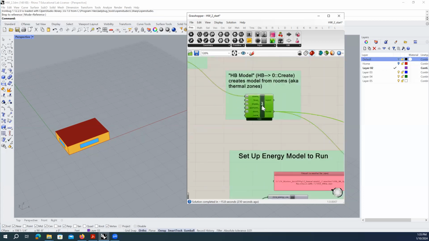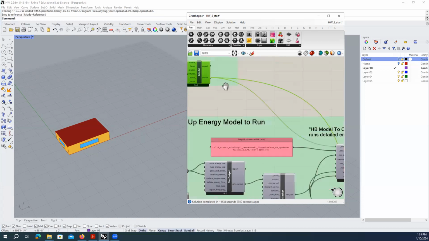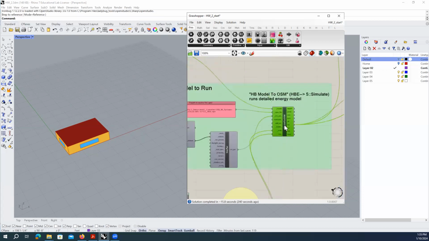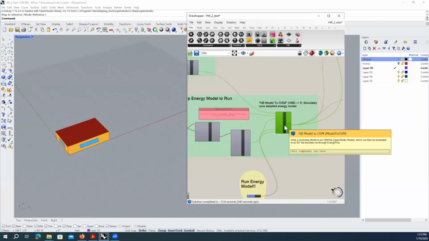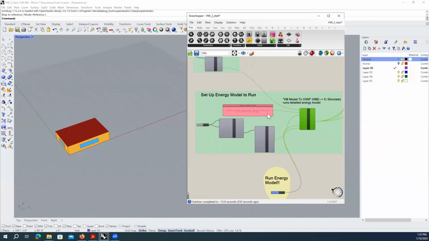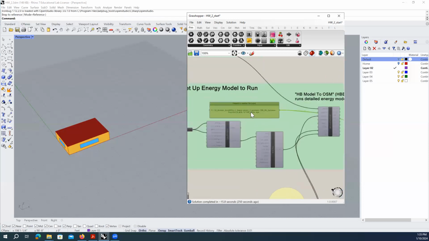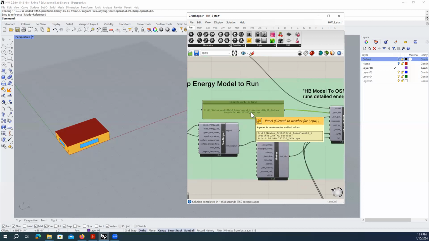And then this creates our energy model, and this passes it to this Honeybee model to OSM component, which runs our energy model.